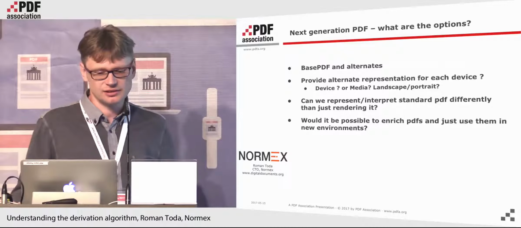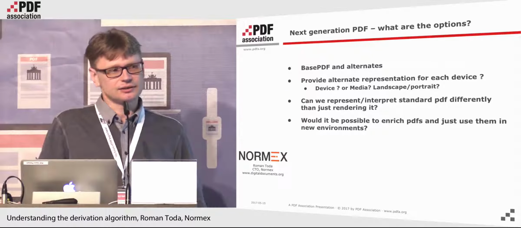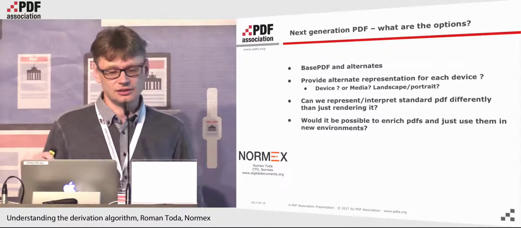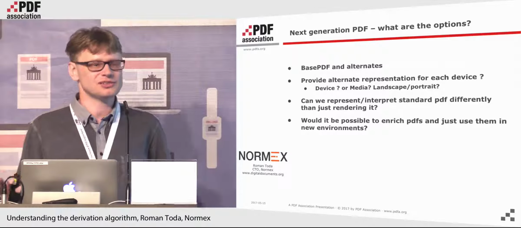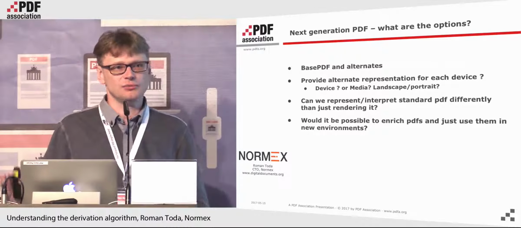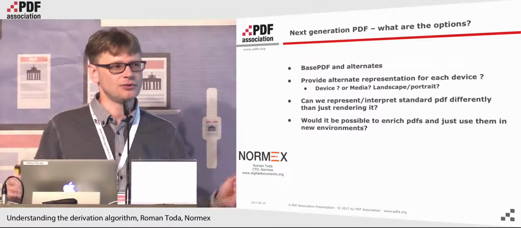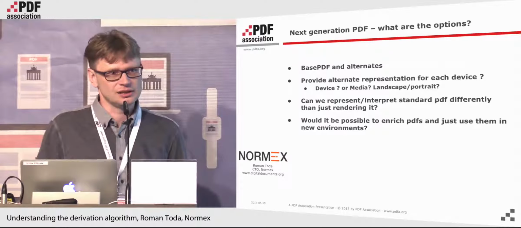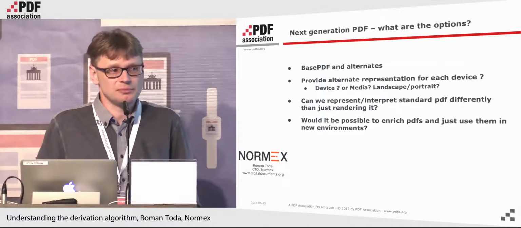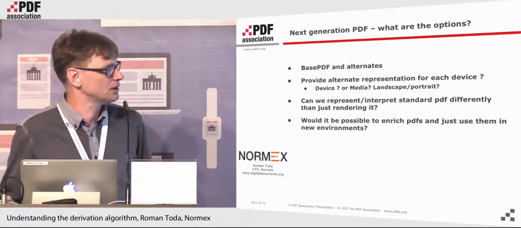That's easy, right? We can also provide alternate representation, but now for a specific device. But what's a device? Is it a mobile? Is it the difference between Android and iPhone? So maybe we could talk about media, or landscape, portrait. Maybe there is a mode as well that plays a role.